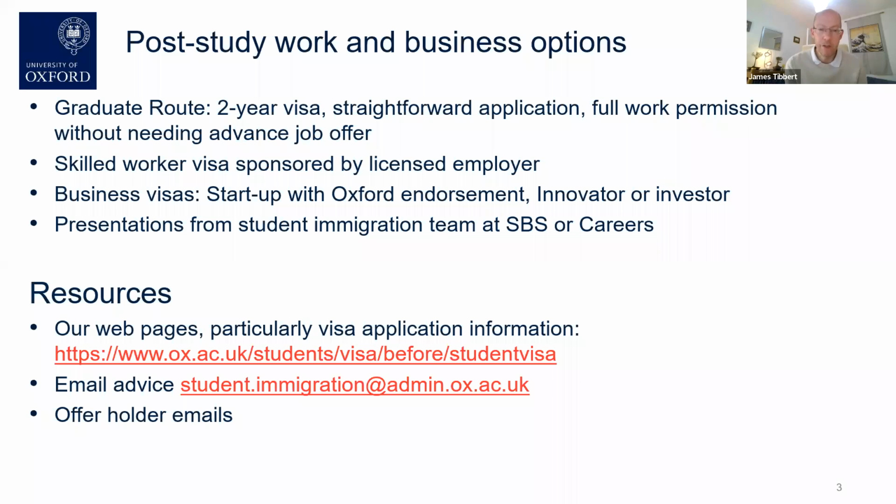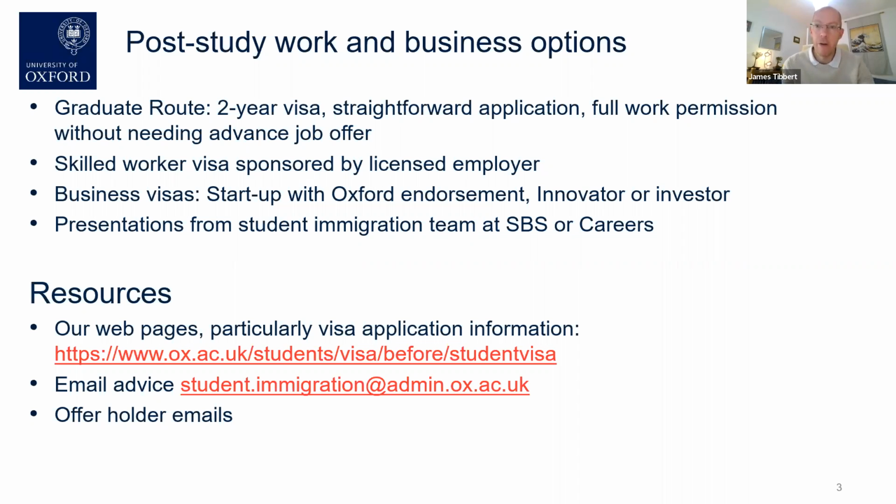And then we just wanted to talk finally about some post-study work options. So it's good to think about this in advance and think about a plan. And there are a couple of options here for when you finish your study. So the graduate route is a new route that opened in July this year, and that's been quite popular so far. And it's a 2-year visa, quite easy to apply for, and it's really flexible because you can do any type of work. You don't need a job offer, so you have got that flexibility to look for, find a job, and then move around as well.